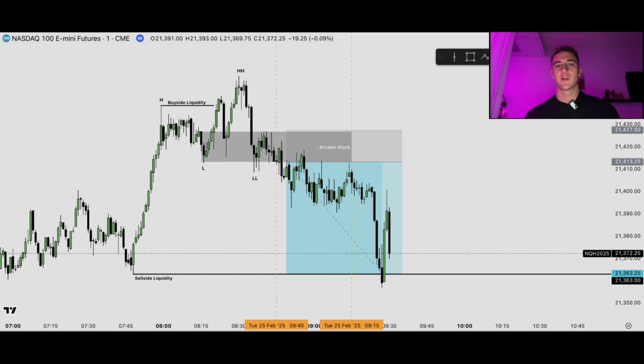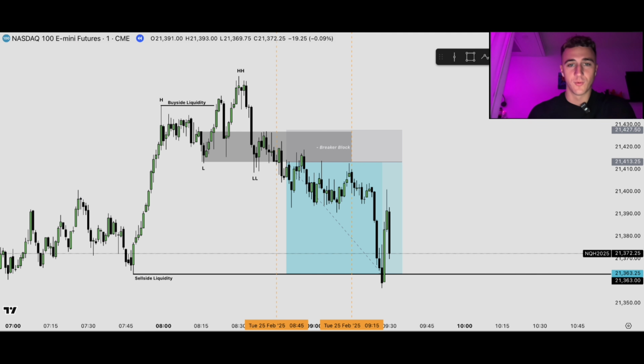Okay, so what I usually recommend is I want to see a strong closure below that breaker block in order for me to take a short opportunity. In this scenario though, it's very clean. So what you can do is you can even enter off of this fair value gap. Okay, again, this is another unicorn model. It's paired with a fair value gap, so that's totally up to you where you decide to take your entry. However, just because we are explaining breaker blocks inside of this video, I'm going to be taking my short entry off a breaker block. So let's wait for a strong closure. Okay, there you go. We had that first significant strong closure here.